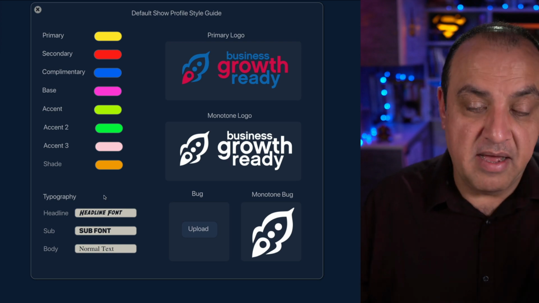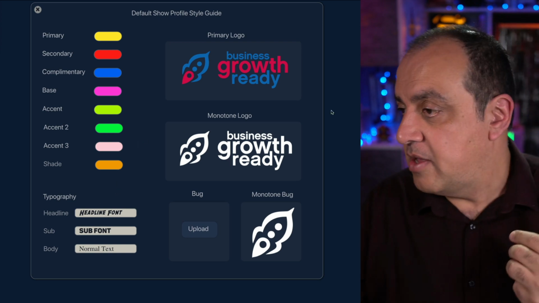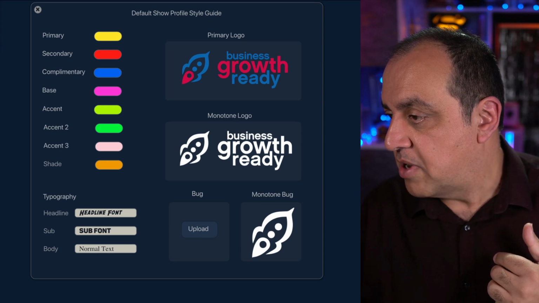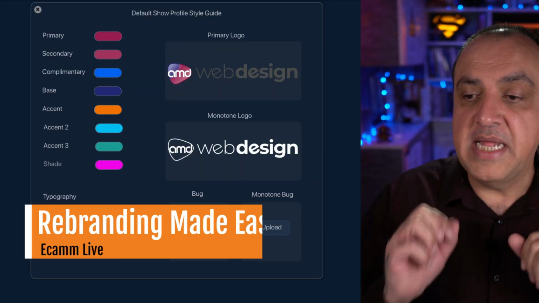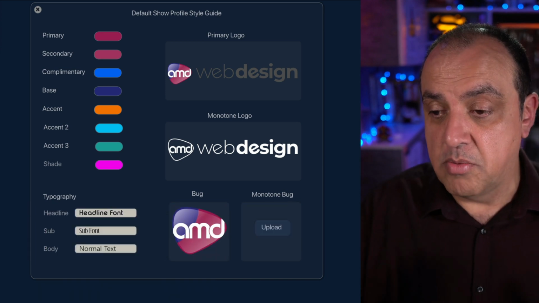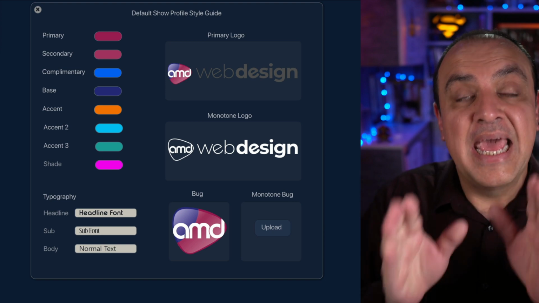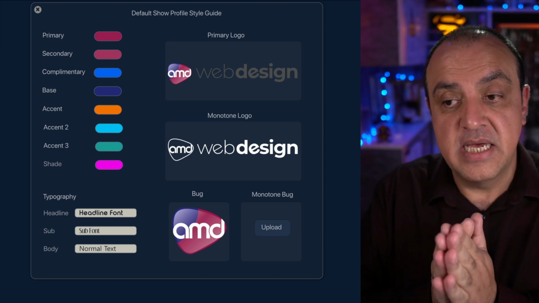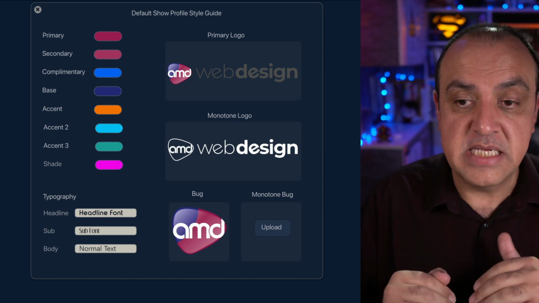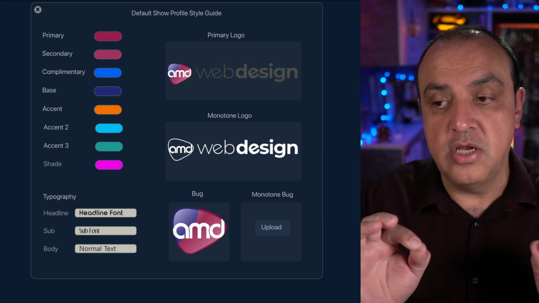Now I'm going to duplicate the profile, and then I'm going to turn on a new brand. Now almost instantly I've rebranded all the colors to this new brand I'll operate, and then suddenly everything that was created is now being recolored. That live stream, if I've got 10 or 15 scenes, they've all been recolored to the new brand.